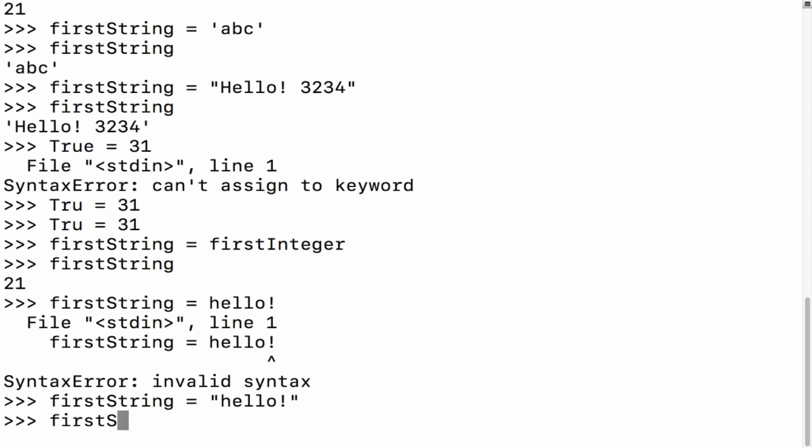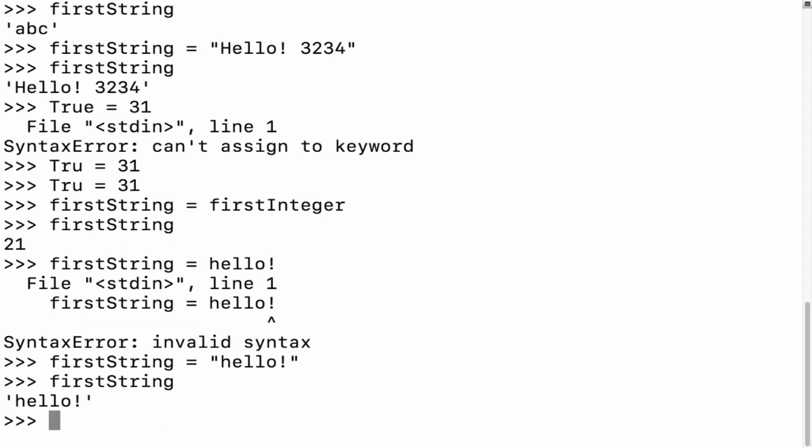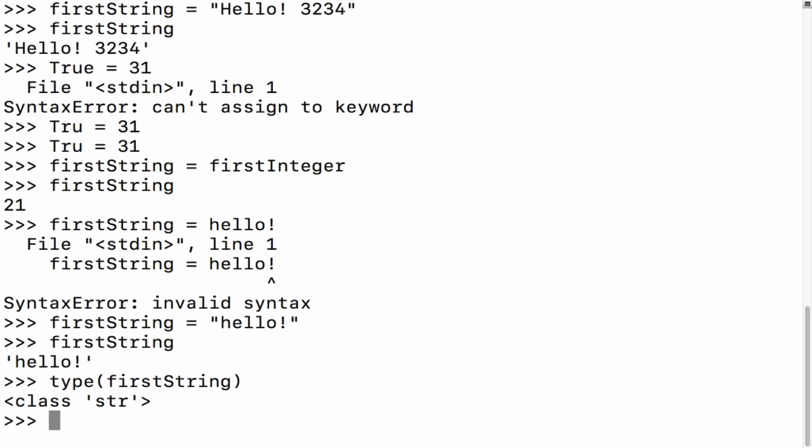Okay? So last thing I want to show you is the type function. This type function is like a command in Python. If you type in type and then have these braces and put in first string here, it's going to tell you what the type of your variable is in case you weren't exactly sure.